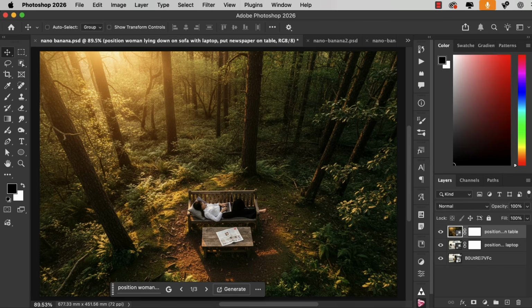The capability of Nano Banana is limited only by your imagination, and you can keep on trying more and more effects until you get exactly the result that you want. The longer the prompt and the more detailed the prompt, the closer the result you get will be to what you want.